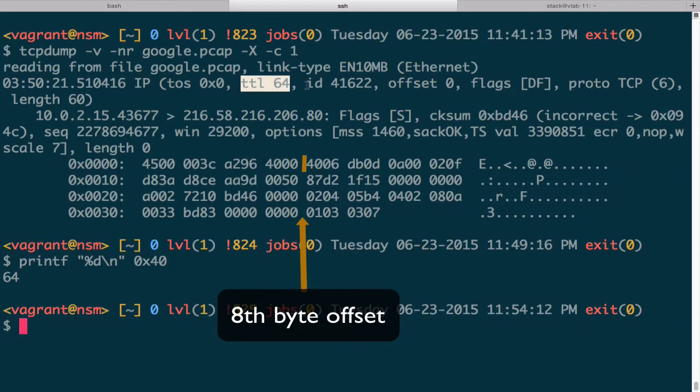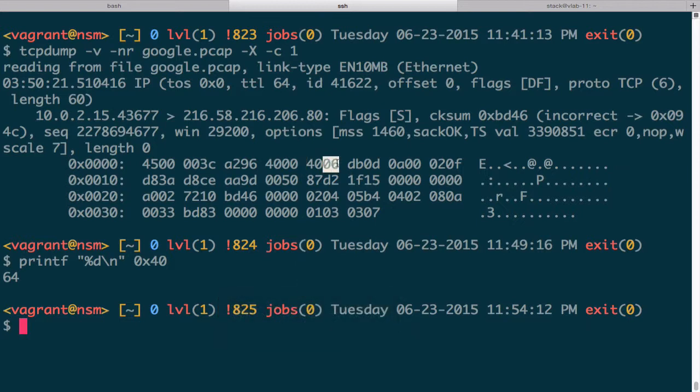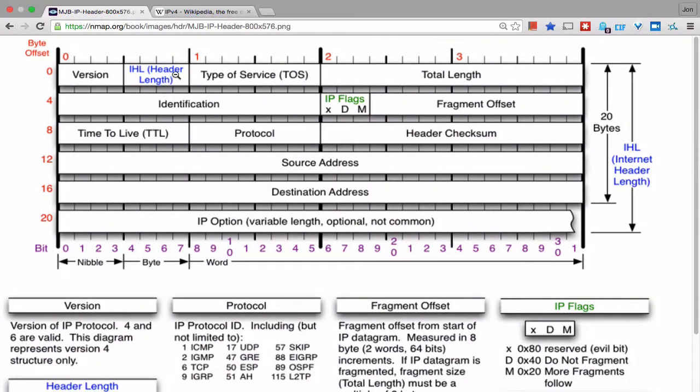Next, we have the IP ID field. Here's a translation right there. Oh, I'm sorry, not the IP ID field. We were right here. So we have another field, and that is at the 9th byte offset, I believe, or the 10th, and that is the protocol field. So if you go back here, so we have 8. Oh, no, that is the 9th byte offset right here. And this is a field that tells the operating system what kind of protocol IP is carrying above it.